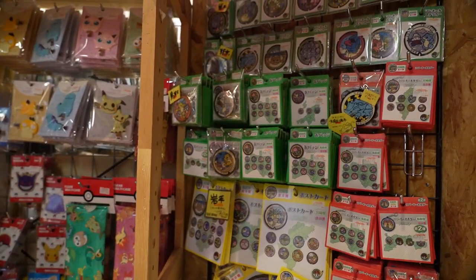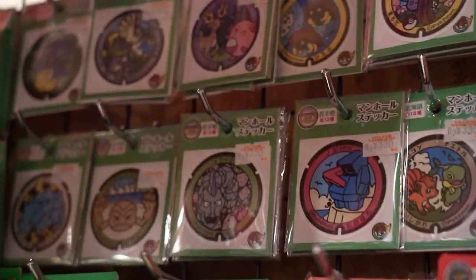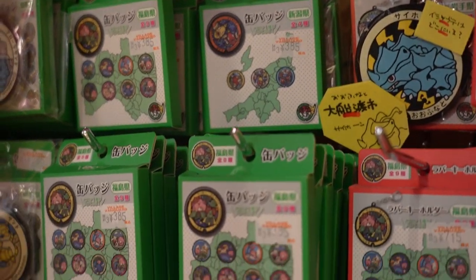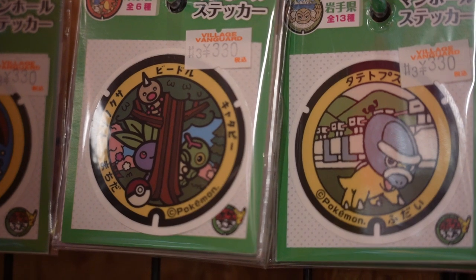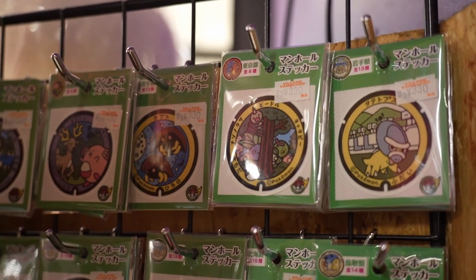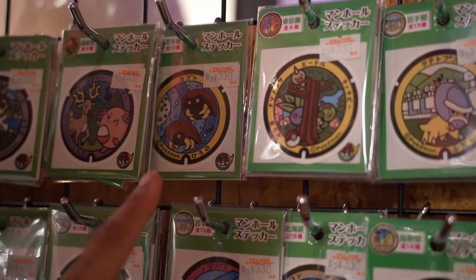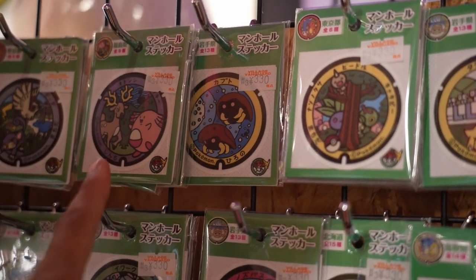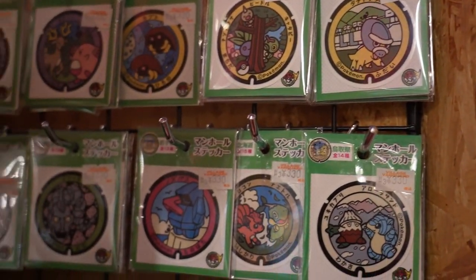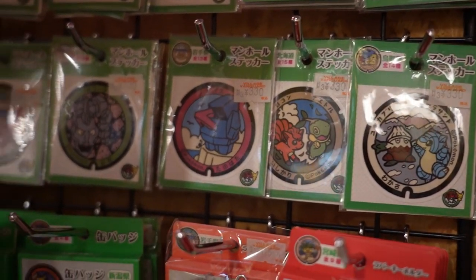We have one more section, which is the section that I really wanted to see. And that is the Pokelid section. We're gonna go one by one to show you what they have here. Starting off, we have stickers from different regions, right? So stickers are at the top row. If we're looking very carefully, we have a sticker from Iwate, Tokyo. It's Iwate again, Fukushima, Tokyo, Tottori. Pokelid stickers right here for how much? 300 yen. And you get to choose which one you like.